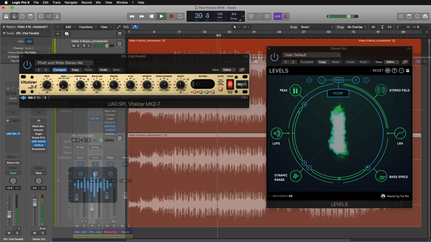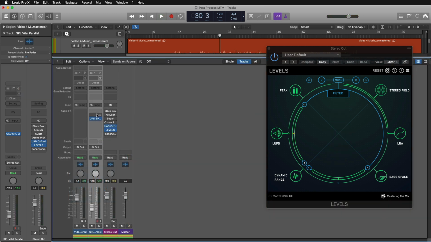So that's working really well, and all I did was create the second track, insert the Vitalizer, and then mix to taste. Now, one thing to be aware of here is that obviously mixing two tracks together like this is going to make things slightly louder. So you saw that I brought down the original mix a little bit, just by 3 or 4 dB, and then mixed in the Vitalizer to taste.